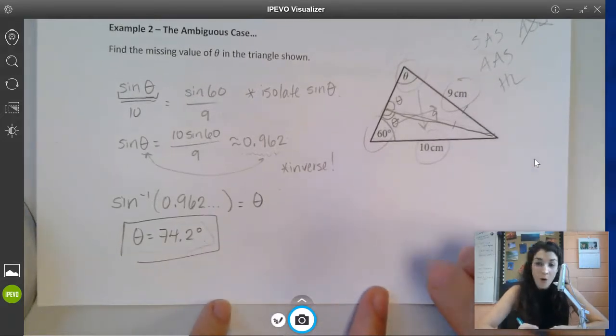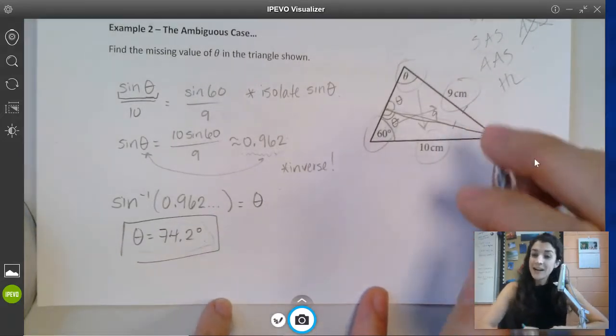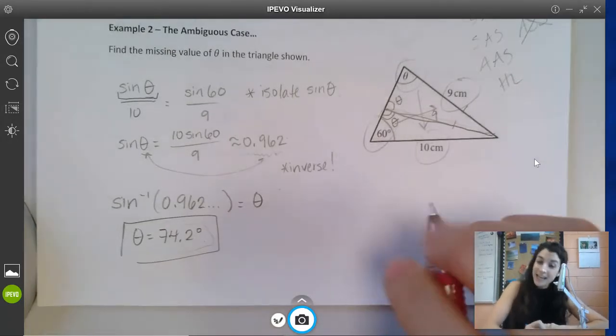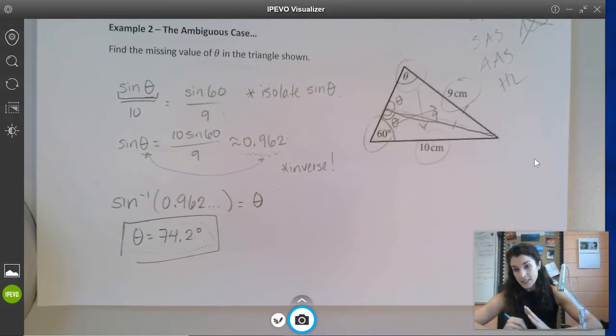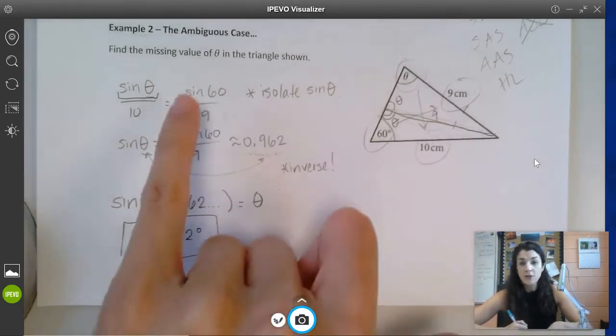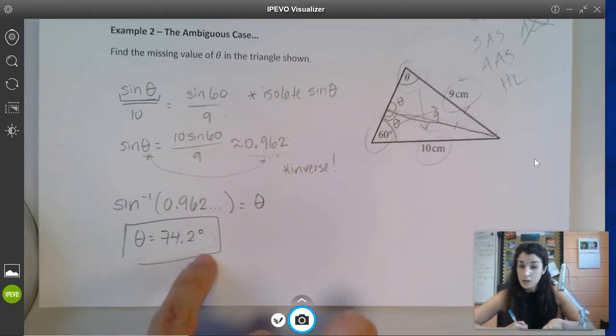The reason we're not spending a whole lot of time on it is because you in SL don't have to worry about it. In HL, they do. So in SL, we will never be given an ambiguous case. If you go into your guide for this class, it says specifically you will never have an ambiguous case on the test. Only HL will. So that's why numerical solve technically only gives you one of the two correct answers. It always gives you the smallest one.